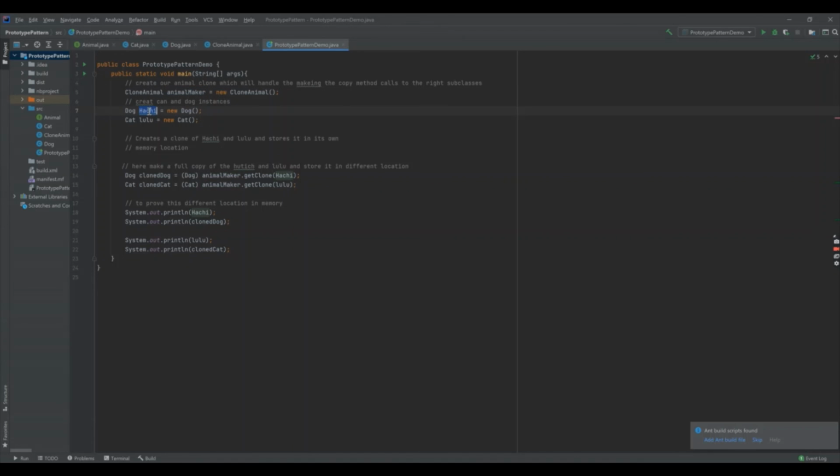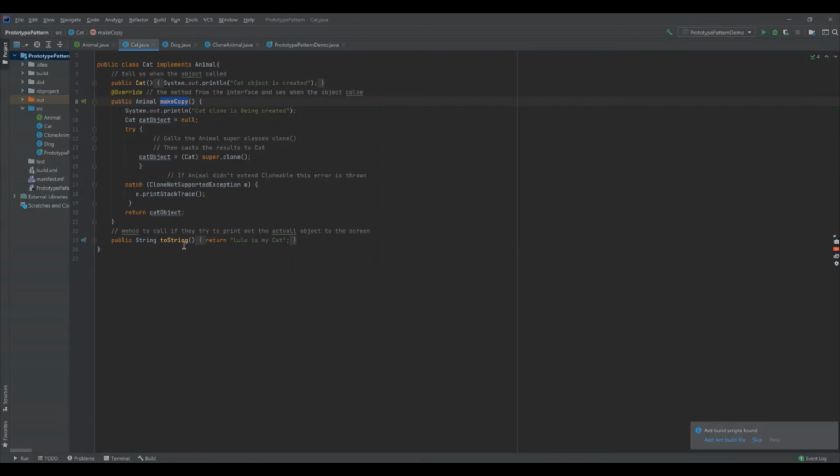I call the dog Hachi, and the cat Lolo. Then I create a clone right here. This is going to create a clone for everything about dog and cat and store it in its own place in memory.